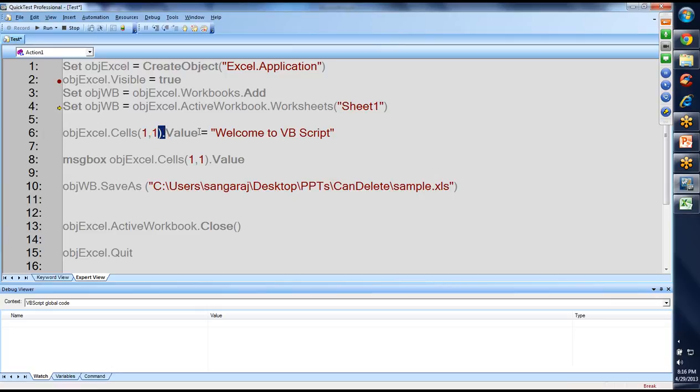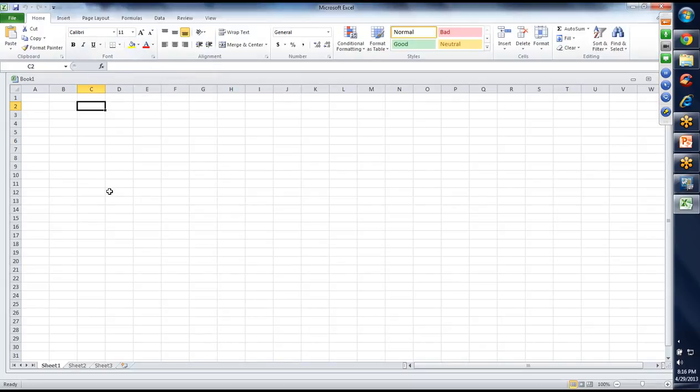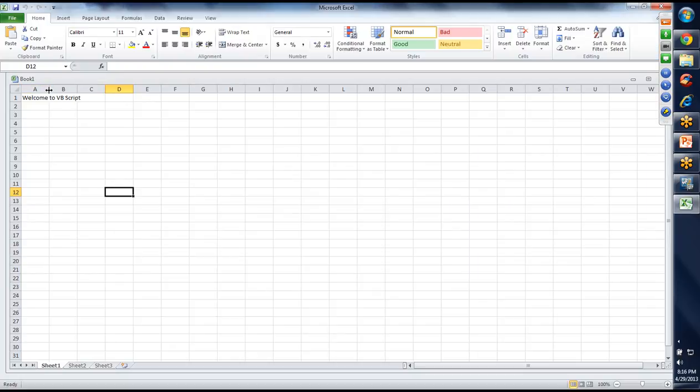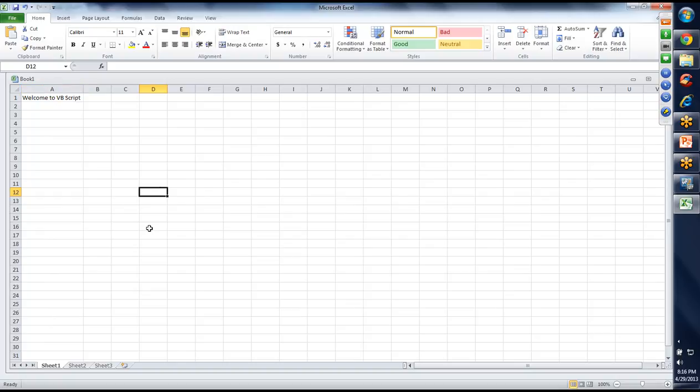This is the command you can use: object Excel cells row comma column dot value equal to whatever text you want. Okay, it has written, right?